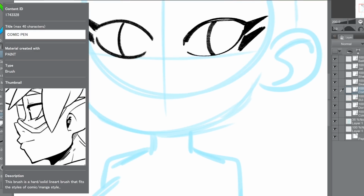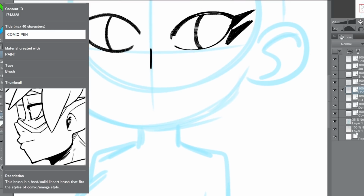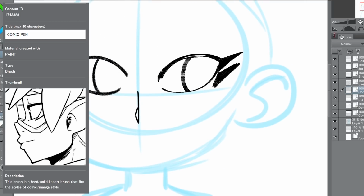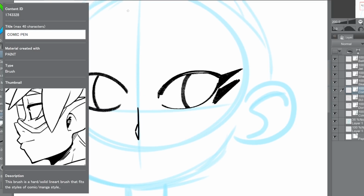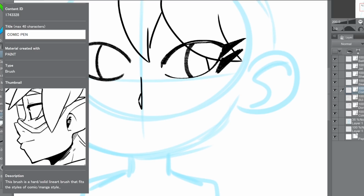So this is Comic Pen, and this is what it looks like. It's pretty, I don't want to say basic, but it is advertised to be a brush that is used to replicate the line art or the pen in manga and comic books. So it's really nice and smooth and clean. If you need really clean line art, this is your go-to. You don't have to apply a lot of pressure.